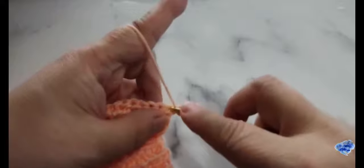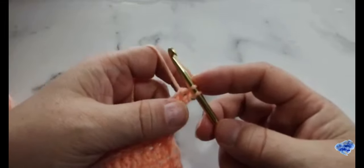You yarn over, go through, having the two loops that are on the top on your hook, yarn over, pull, yarn over, and you pull through one and two, not three, otherwise you do a half double crochet. You have two loops on your hook, yarn over, and pull through the last two loops. That's a double crochet. Let's do another one.